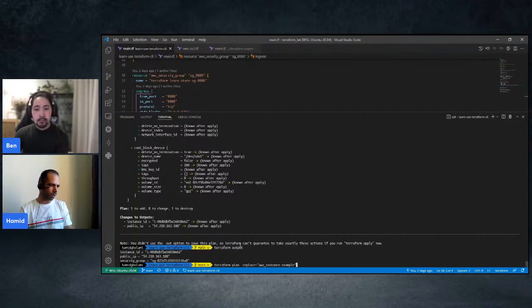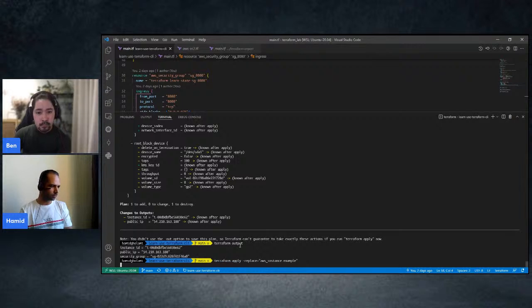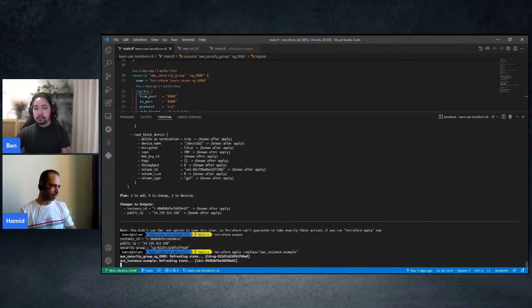And if we run this command, it shows, first of all, destroy the current AWS EC2 instance, and after that, recreate a new one.